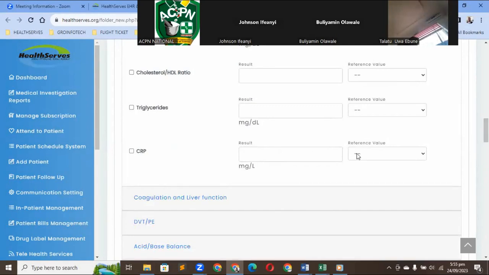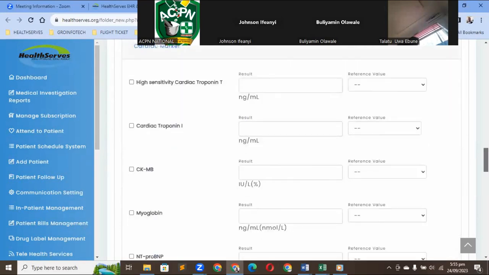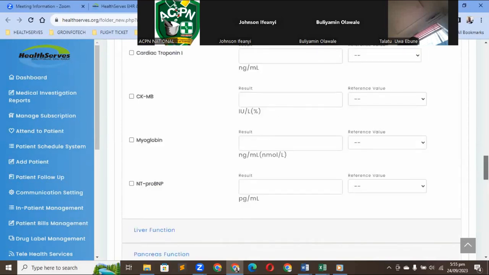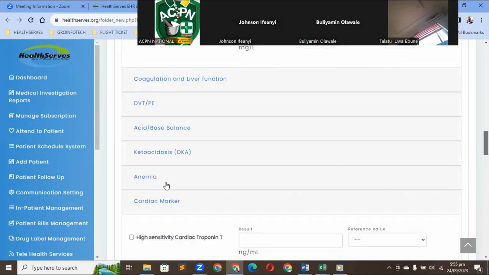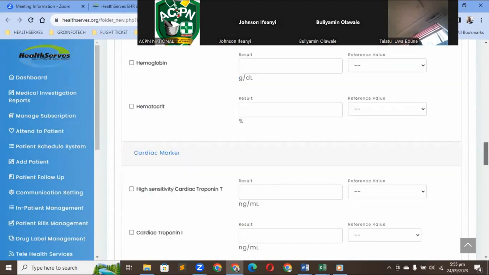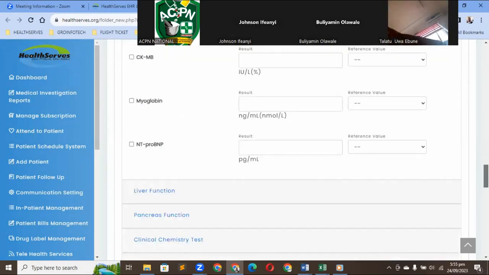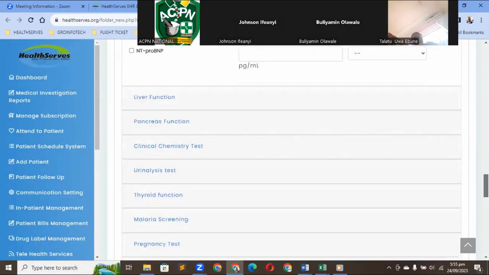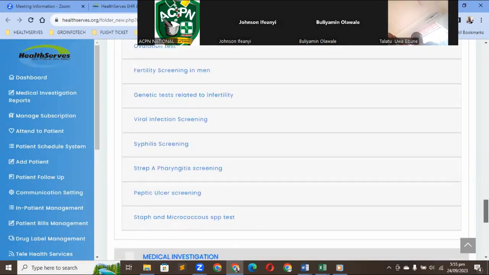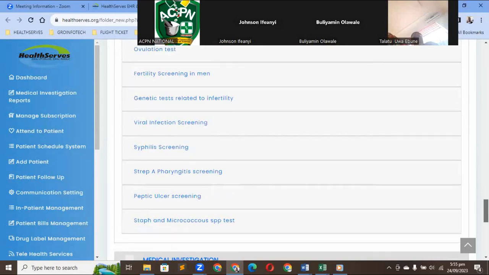These are some of the tests that will help you to know the condition of the cardiac function of the patient. Then anemia too is there, like someone suffering from malaria, and you want to find out if the blood level is normal. There are simple tests that you can even run in the pharmacy to do this. There are simple machines that can run tests and give you these values right in your pharmacy without even sending the patient anywhere. And this will be another way of generating revenue for your pharmacy beyond just selling medications. So you see that there are so many point of care tests we can run in our pharmacy.